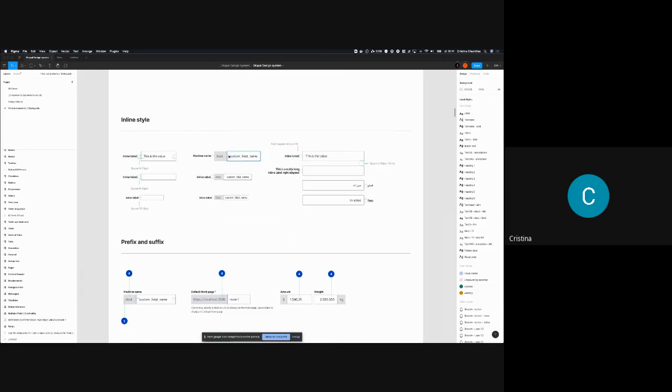So basically, we came up with a design where the prefix was somehow attached or included or worked together with the field itself, but that it looked different.